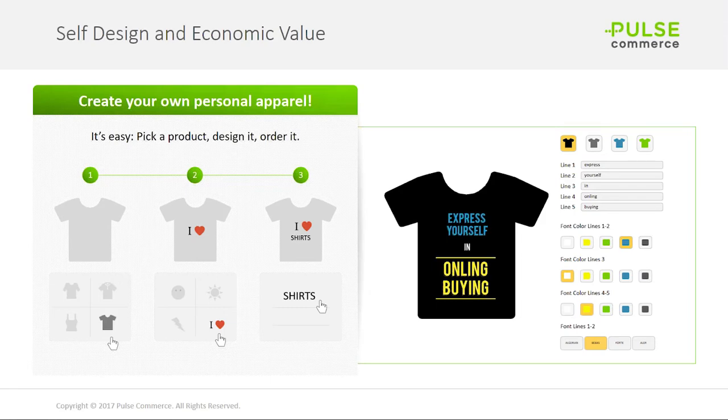And this is confirmed by Dan Ariely, professor of behavioral economics at Duke University, where he gave one group of test subjects paper to make tiny origami frogs. And the second group was presented with the finished paper frogs.